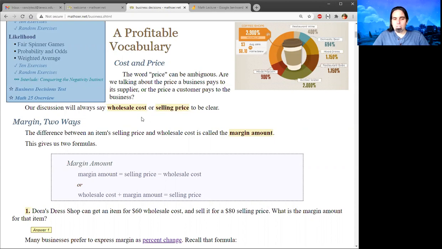Real life is not so polite, so just be heads up that I'm using these phrases to be as careful as I can. The difference between these, how much more the selling price is than the wholesale cost, is called the margin amount. You can think about the margin at the edge of a page, the padding around the wholesale cost.